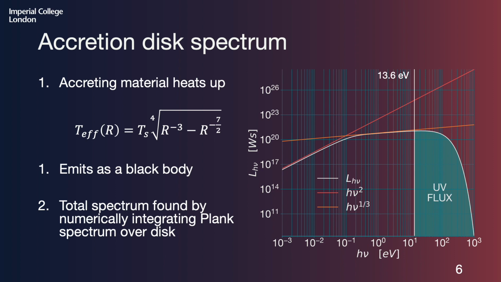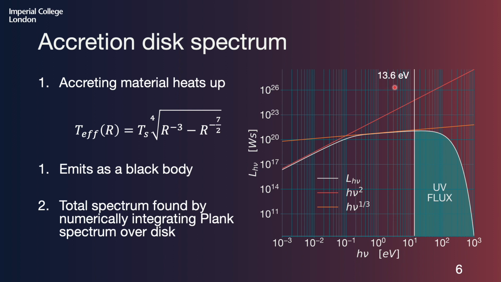This is our calculation for the spectrum of the accretion disk. This shows the amount of radiation emitted in different frequencies, and what is important here is that the vast majority of the radiation happens at these frequencies here, which are above 13.6 electron volts. This means that there is enough energy in each of the photons of these frequencies to be able to knock out an electron from a hydrogen atom.